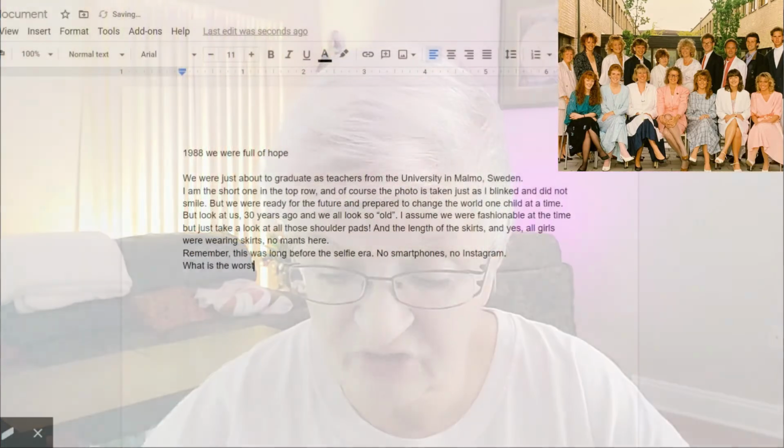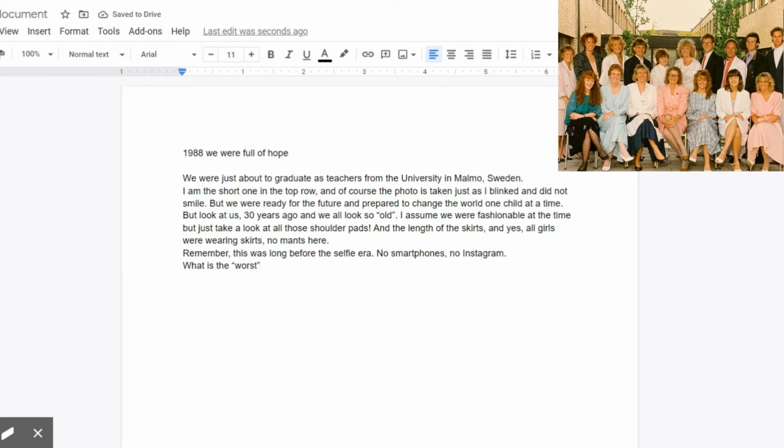Add value, some insight or laughter or some knowledge. Inspire, ask questions and have a call to action. So let's look back and see what we have. Let's try to add a question and a call to action. What is the worst fashion trend you have in your closet? Be brave. Share your fashion mistakes and add #funkyfashion. Okay, that's a question and a call to action. We encourage people to add their fashion mistake photos.